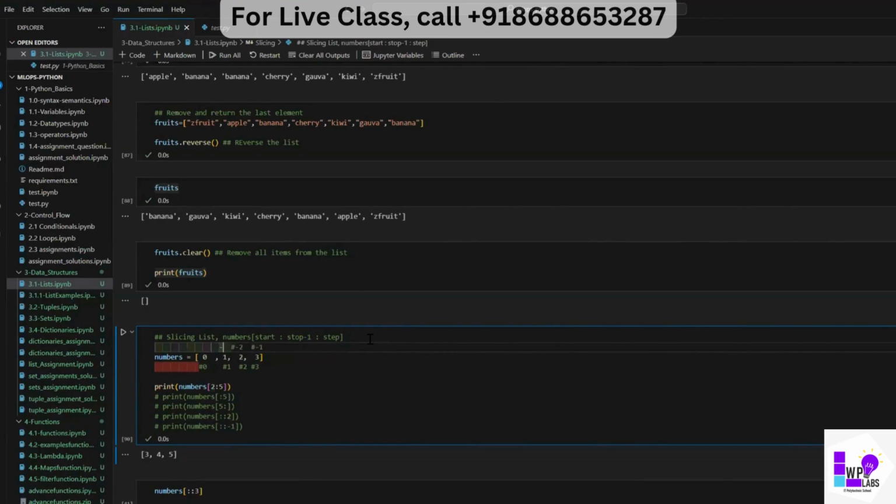This will be at -3. In a similar fashion, I'm trying to make these in sequence so you are able to understand. Okay, that should be good.